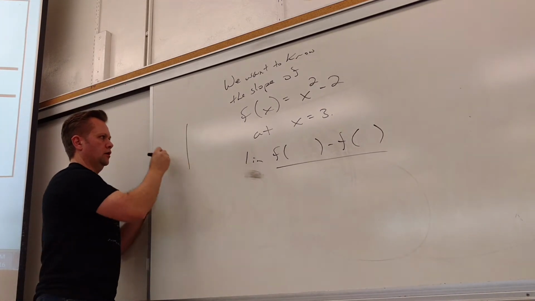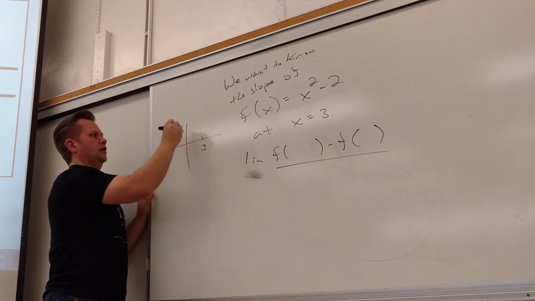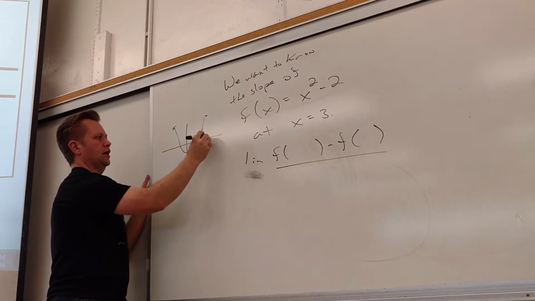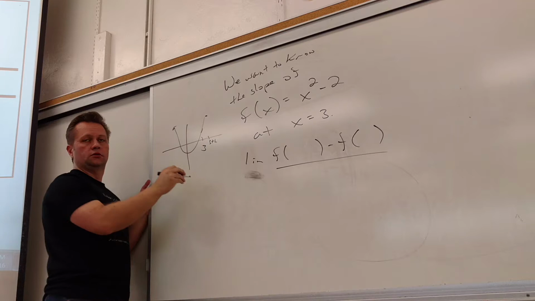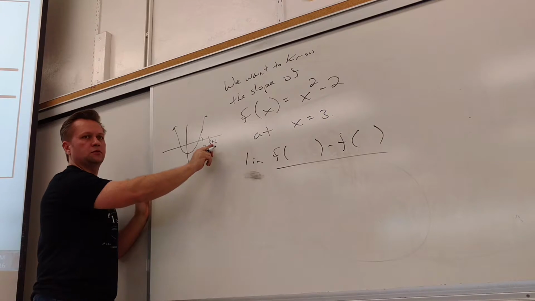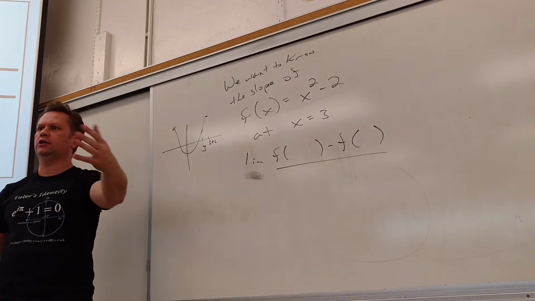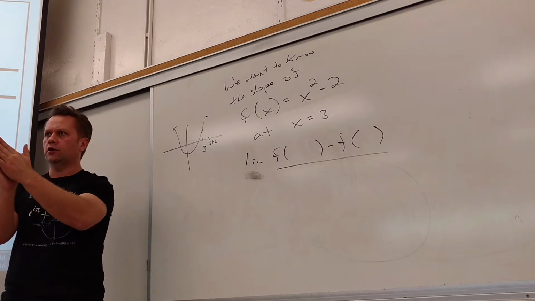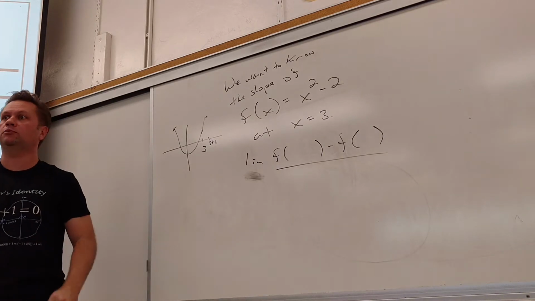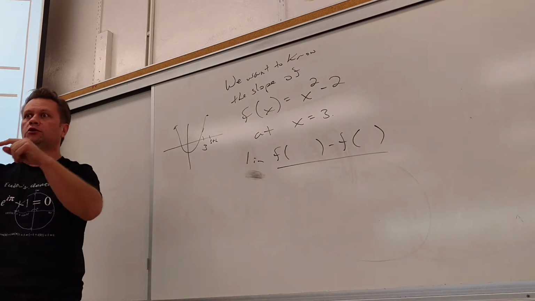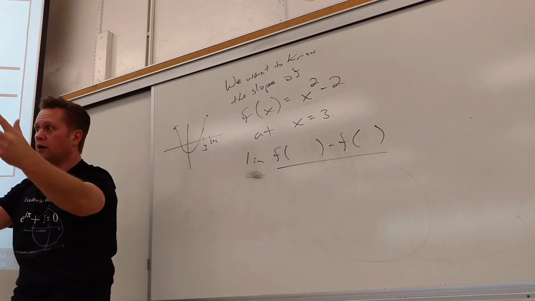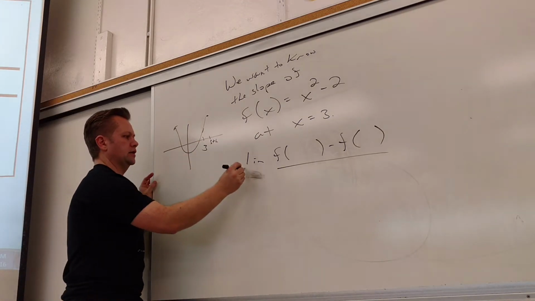So if I want to know the slope at 3, and I've got my parabola there, I can go to 3 plus h. How do I make that get closer? Why is that not close? Because of the plus h. So how do I make it get closer? I let h go to 0. Wouldn't that bring it in closer, right? So if I let h start at 1, and then make h 0.5, and then make h 0.1, that's basically what that first section was doing when they said finish this table. 1.5, 1.1, 1.01. You're getting closer to 1 in that case, right? So I want to let h go to 0.